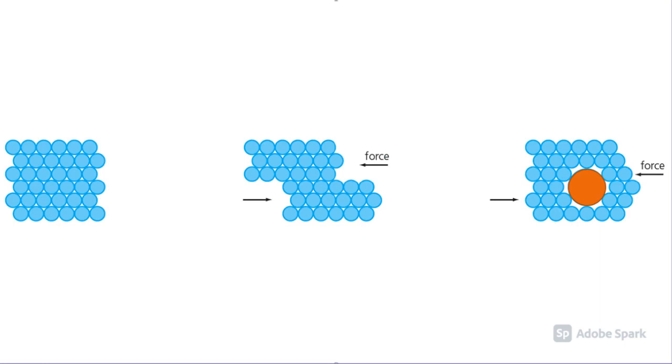The picture on the left shows the atoms in a pure metal. They're arranged in a regular lattice. When pressure is applied, for example by hammering the metal, the layers can slide over each other easily. That's why a metal is malleable and ductile. But when the metal is turned into an alloy, new atoms enter the lattice. The layers can no longer slide very easily over each other, so the alloy is stronger than the original metal.